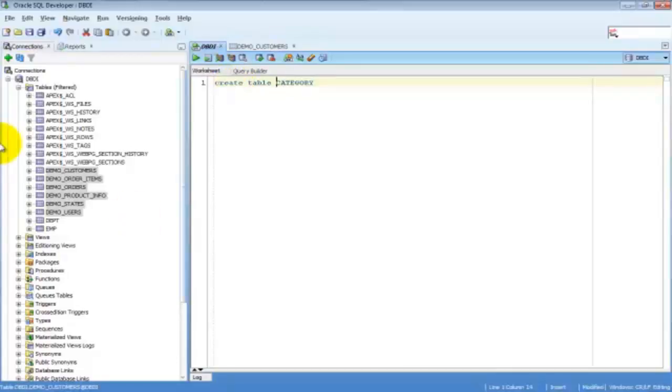you can see that if some tables belong to Apex, they are prefixed by Apex. If some tables belong to the demonstration application, they're prefixed by demonstration. Because for a schema, we cannot create a new database, but actually we need a new database here, which is purchasing order. So normally we use a prefix, let's say the DBDI prefix here, to group the tables which are related into one place.